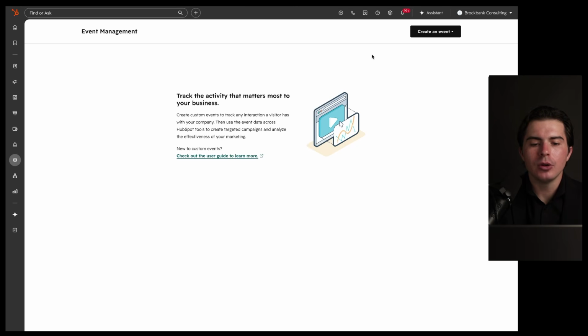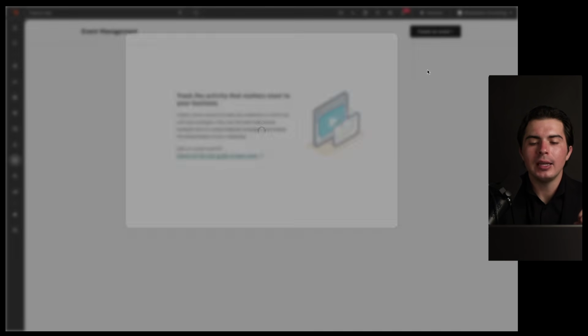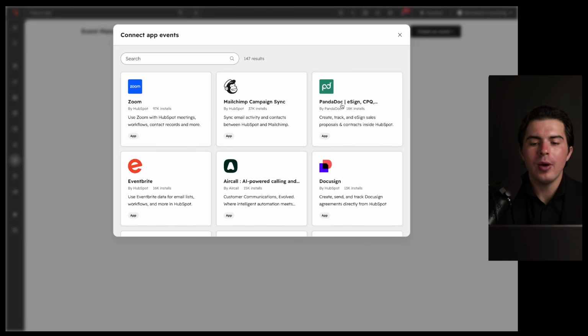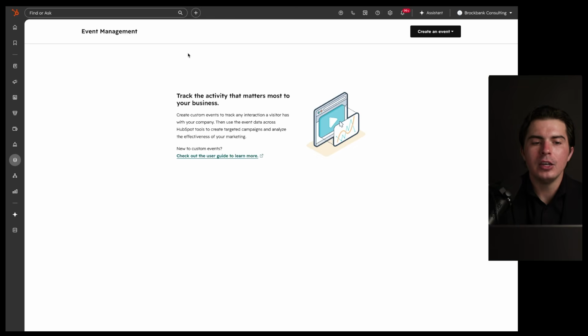And then also you can create targeted campaigns based on those events. So if you want to send out an email to people who have opened proposals from PandaDoc, you can do that within HubSpot. So you can bring the data from PandaDoc into HubSpot, and then using event management, you're able to create a segment or a group from those contacts who've actually opened a proposal, email, whatever event you want to use for segmentation.